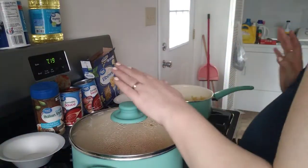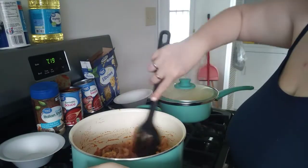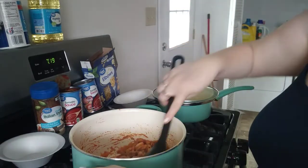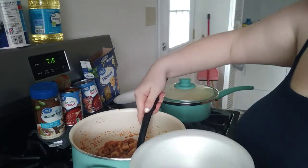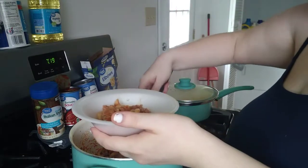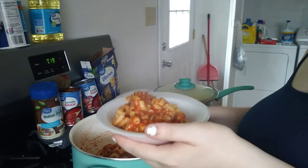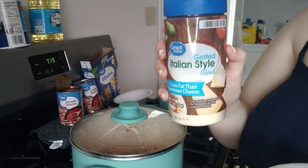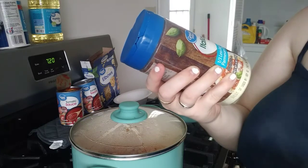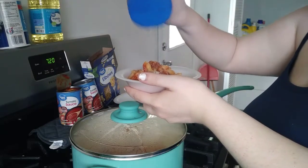Okay guys, I don't know if you can hear me or not, but I'm checking on the goulash. And it is ready. Look how delicious. Now, I forgot to mention this, but we like to put Parmesan cheese. This is actually a grated Italian blend. It's 1/3 less fat than Parmesan cheese. But it's really good with some Parm.